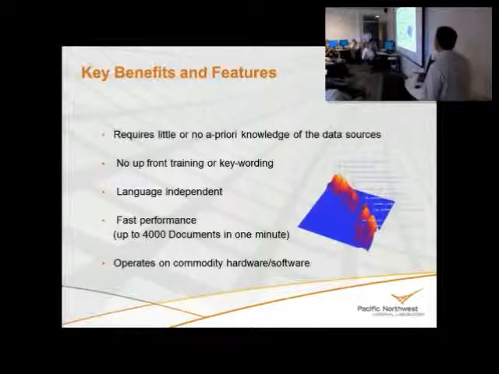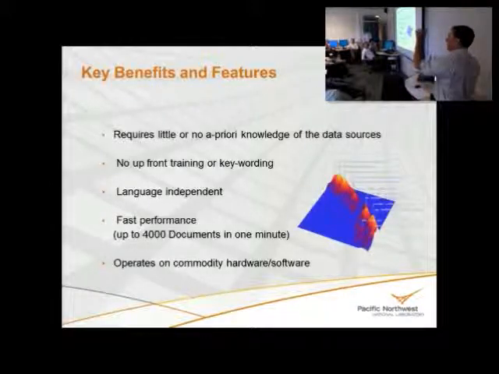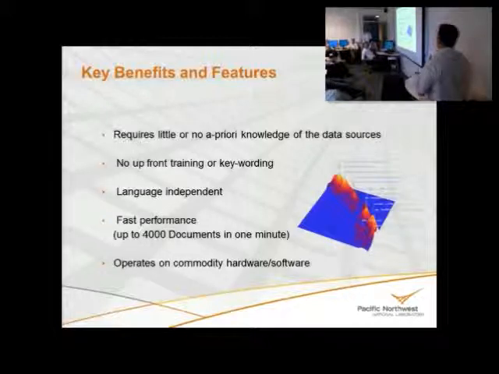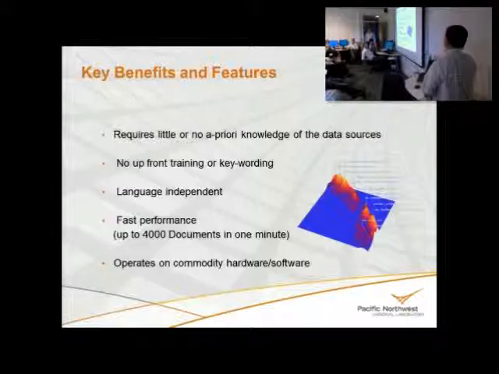So again, we don't have to train the system. It doesn't require anything to know about the data, other than a little bit about how the documents are formatted. So maybe if there's a title or a date field within your document. Some of the visualizations can be more powerful when they know things like that. You can work on any language. Again, all you've got to do is tell it what your word boundaries are.